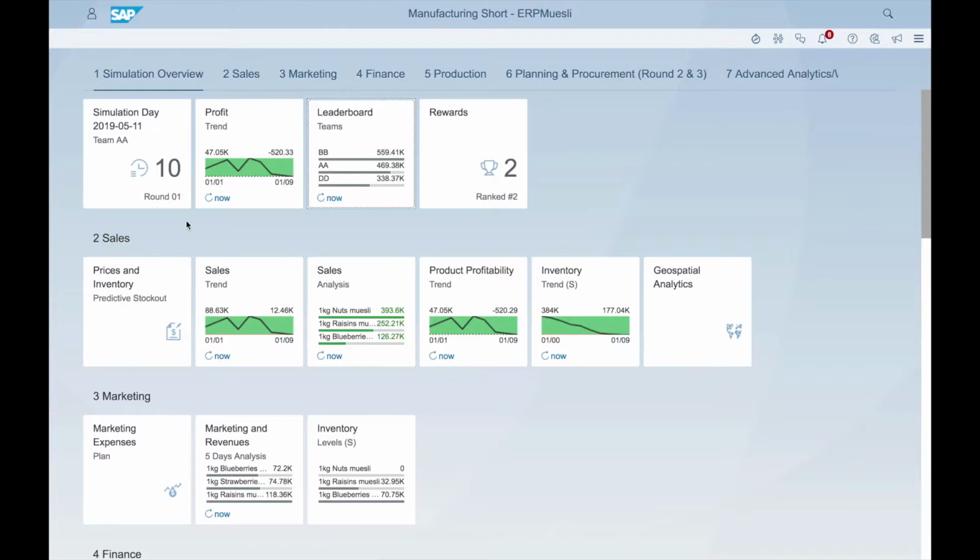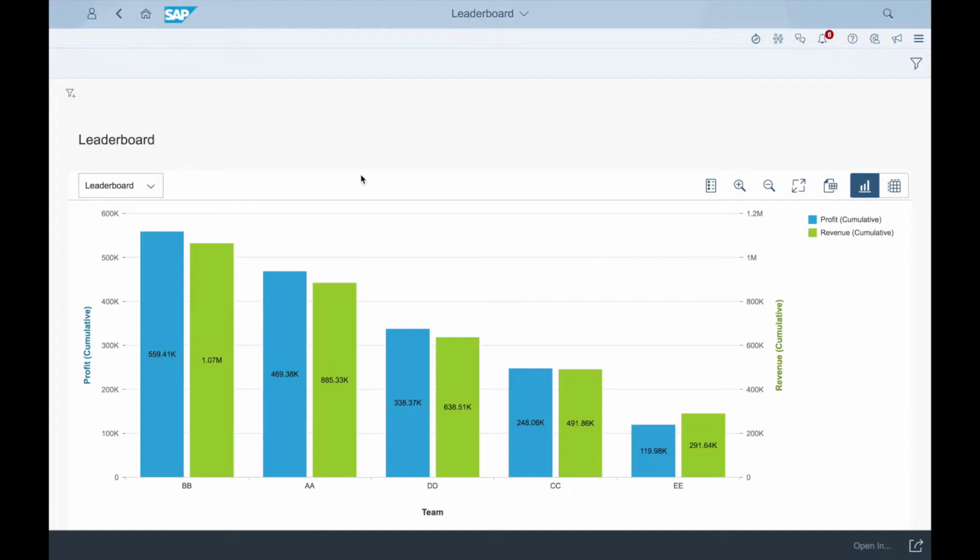While we wait for my price changes to take effect, let's look at the first row, Simulation Overview, to determine simulation progress or the current virtual day. We're playing in an accelerated mode right now, so 1 day is about a minute. From the info available, we know that we are midway through round 1. As a rule of thumb, in real-life S4Sim sessions, each round typically lasts 20 or 30 minutes. Another engaging and competitive feature of our simulation is the ability to track my team's performance against the other rival teams. In the on-screen example, you can see I'm a member of Team A and closely trailing, at the moment, Team B, who appears to have a slight lead.